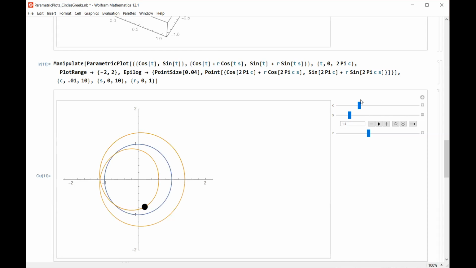If you look carefully, I've chosen s to be 1.5, which is a rational number, 3/2. If it's perfectly rational, every time t increases by a certain amount, it's essentially going to reset and you're going to get periodic behavior. If I take s to be 0, what do you think would happen? What would this just become?